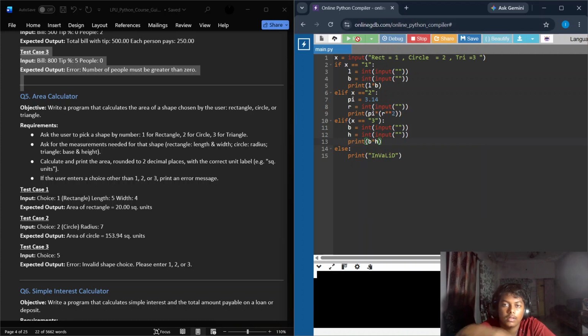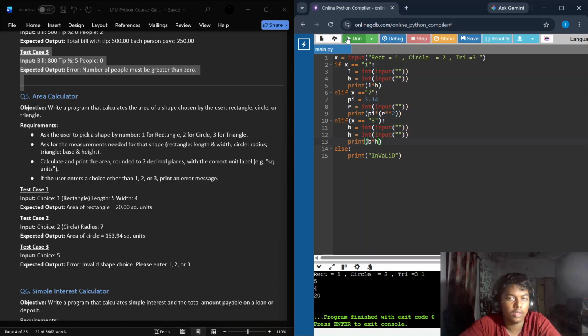Let's check whether this works or not. Oh, wow. Okay, length. Okay, it's working. Let's go with the second thing. Let's check our test cases. Let's go for the circle.